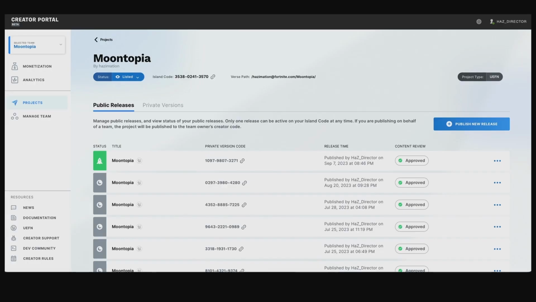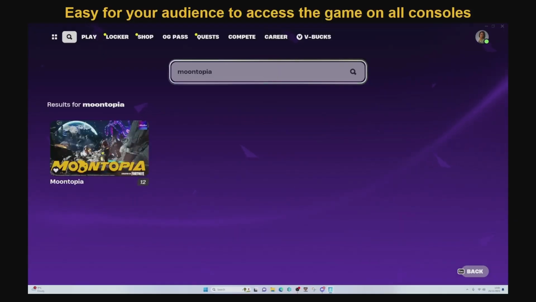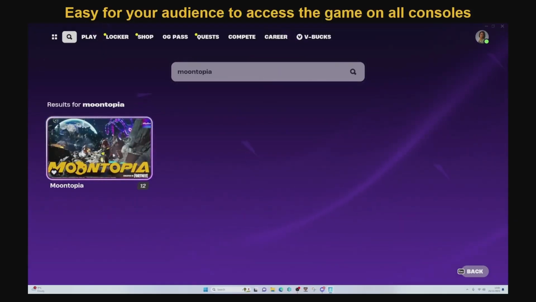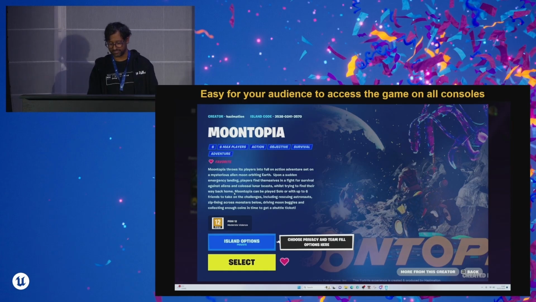And once we submitted, we got this. We're like, yay! It's passed content review. We can now let everyone in the world play it. And the other thing I was going to say was, now you don't just have to type your island code, you can type the name of your game. Think of your titles being more unique. Don't call it Box Player, Zombie Killers, or whatever. There are so many games like that. There wasn't anything called Moontopia, so it's very easy to type Moontopia. So think of your title, just like when you make a movie or write a book or anything creative, the title is very important.